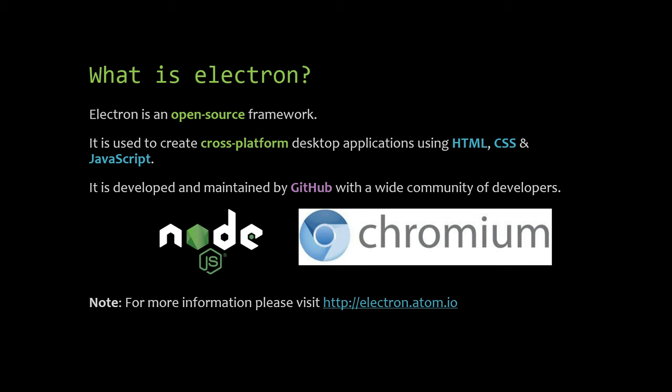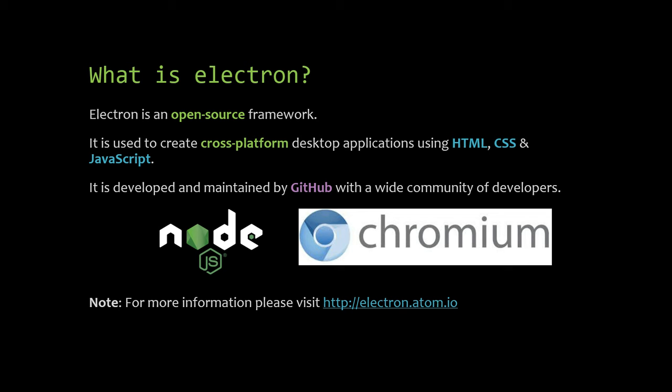GitHub wanted to create a text editor that can run on any platform. They also wanted to use web technologies like HTML, CSS and JavaScript to create this text editor. They also wanted speed and asynchronous behavior very easily, which is provided by node.js. So they started to create their editor using node.js. They used Node WebKit, which is popularly known as NWJS, as their framework.